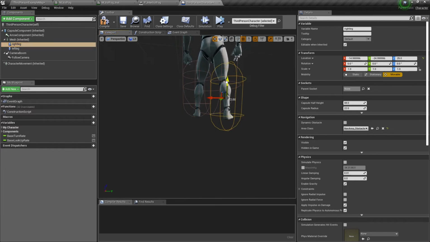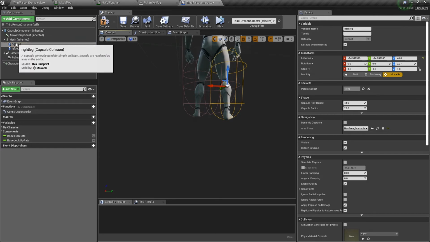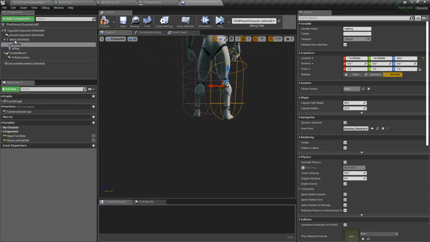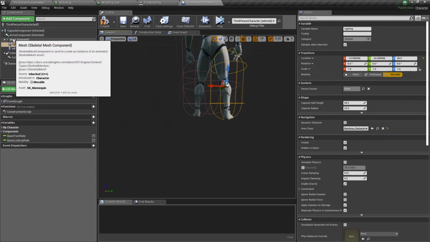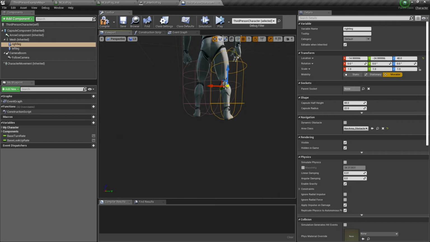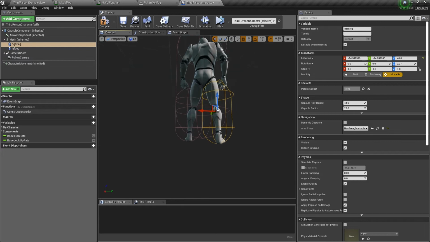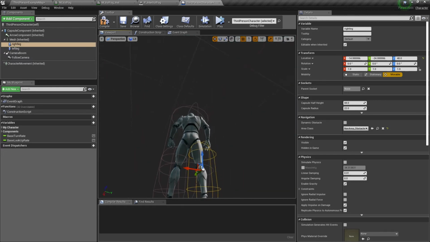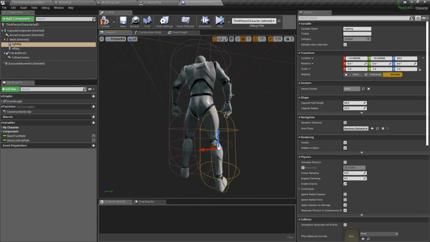The same for the right one. Make sure they are attached to the mesh. Otherwise they will not follow the transformations on the position for the mesh. So make sure of this, and you have to check if the capsule gets near the hips.